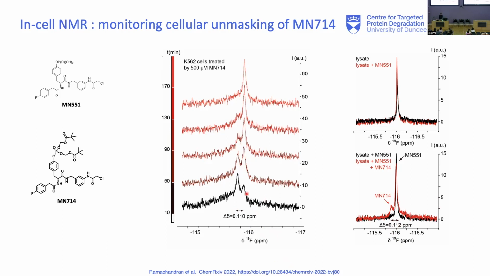So MN551 is formed in cell, and it enriches to hundreds of micromolar in the cells. And subsequently, using proteomics, we can also show that it actually engages the cysteine we want to target, which makes this the first covalent cell permeable inhibitor on an SH2 domain, which, as a domain, is traditionally considered undruggable.